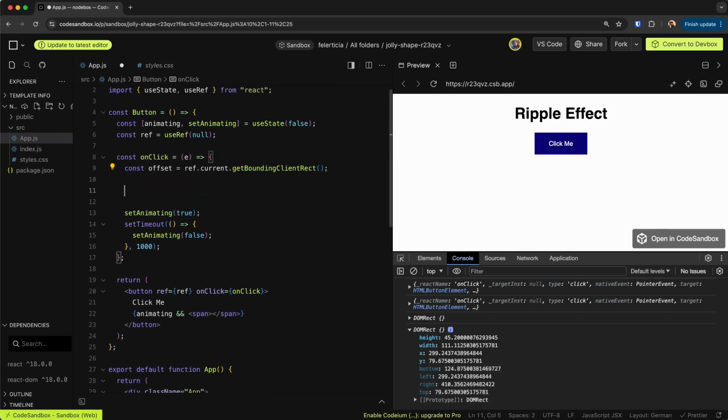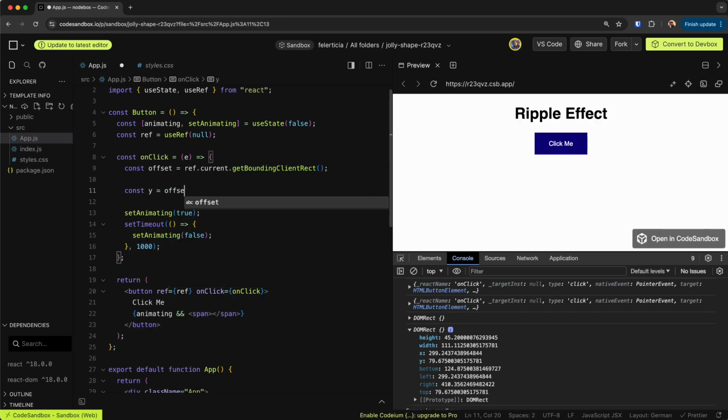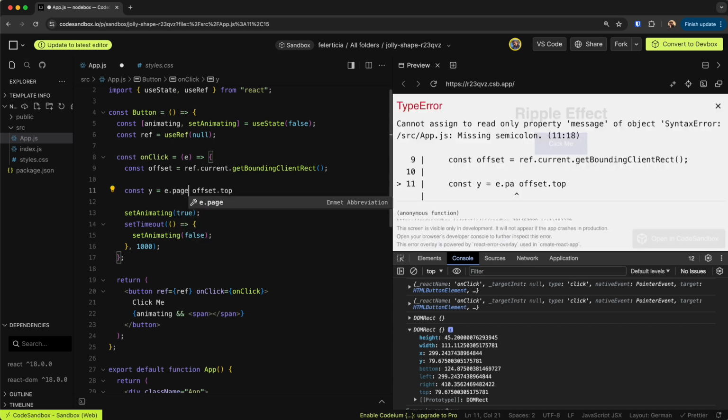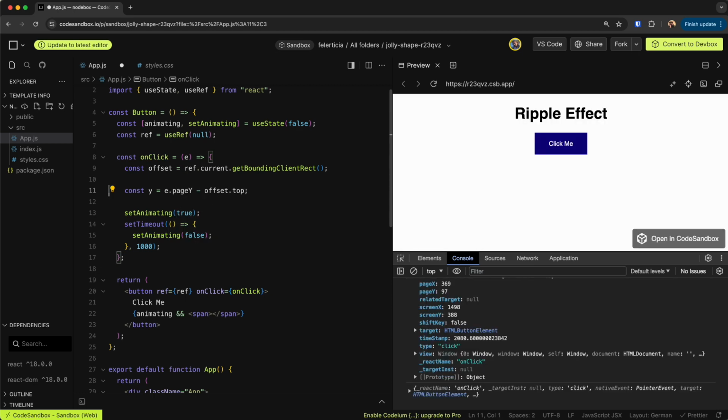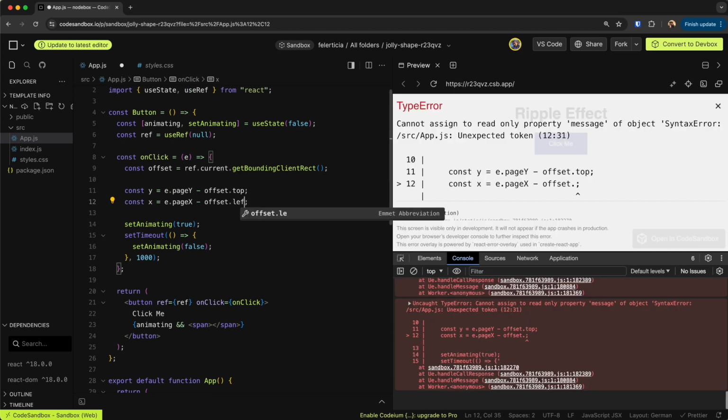So I would go here and say, let's say y is offset.top, and I need to subtract this from the e.pageY. So I would do the same for x, and here it is left.